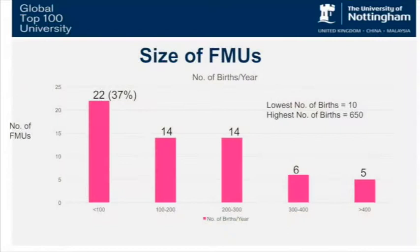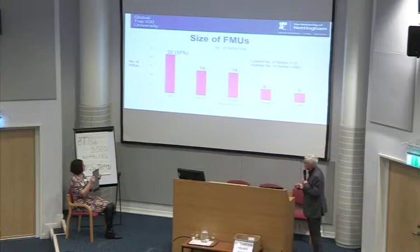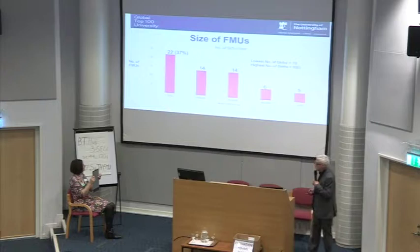This slide gives a more complete picture of birth numbers in FMUs. What stands out is that 37% of all FMUs are birthing fewer than 100 births a year. We've been talking today about the role of FMUs and how they become hubs with other services that make them more financially attractive, because in the past the debate has been dominated by birth numbers in terms of viability. We know from the historical cycle that FMUs go through that most people just look at birth numbers as a rationale for keeping them open. Most of them are birthing small numbers of women, and the ones with higher volumes tended to be in places that had closed obstetric units in city areas.